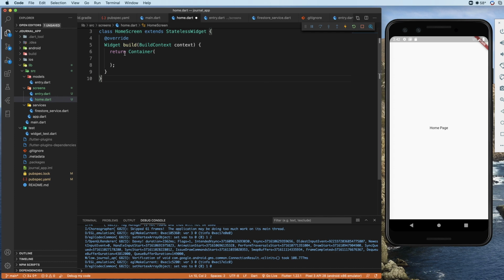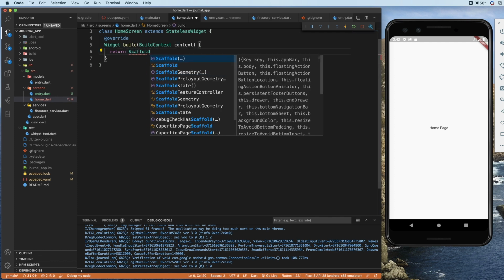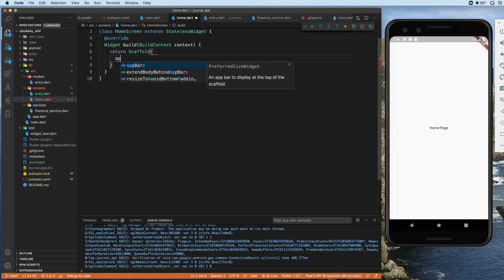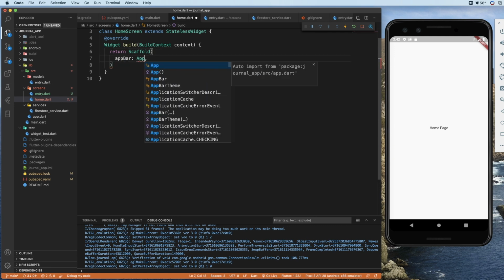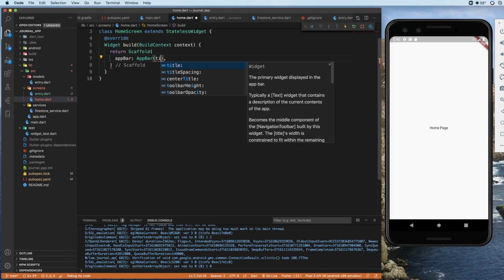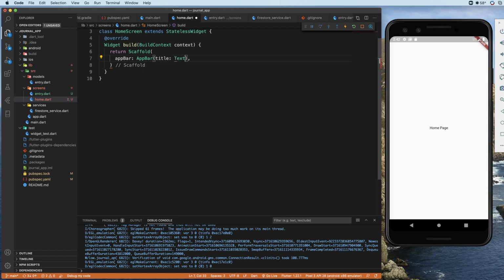All right, and instead of this default container here, we want a scaffold. And let's give ourselves just a simple app bar with a title, which is a text widget that says my journal.